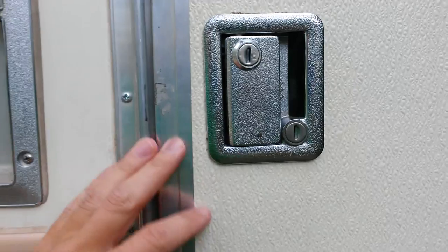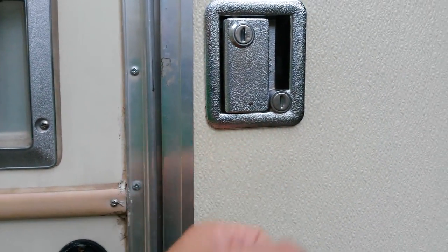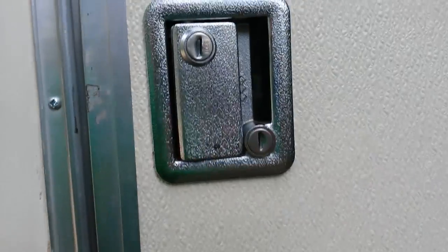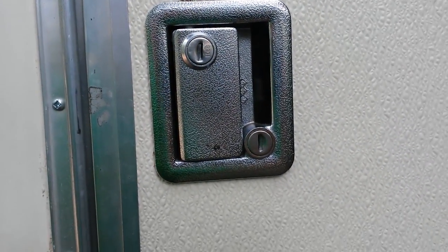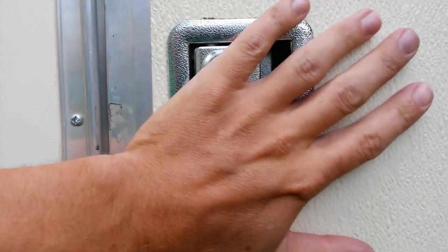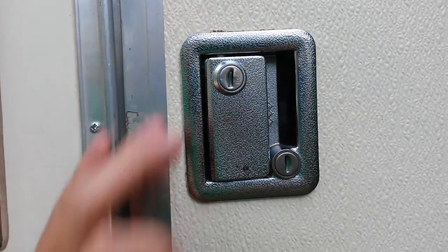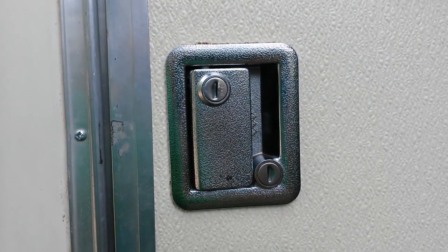A lot of people go out and put a house style deadbolt on there, or a house style knob, and personally I just think that's the most ghetto and cheesiest looking thing you can do. These lock sets do work good if you address the security concern and you know how to fix them and take them apart and make them work the way you want them to work.